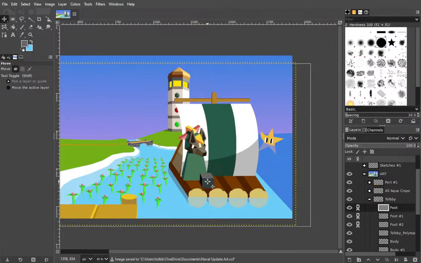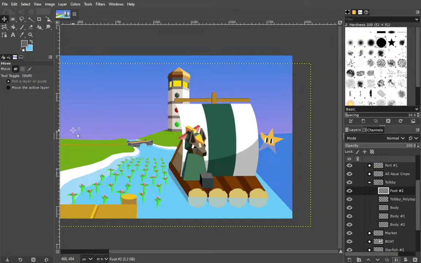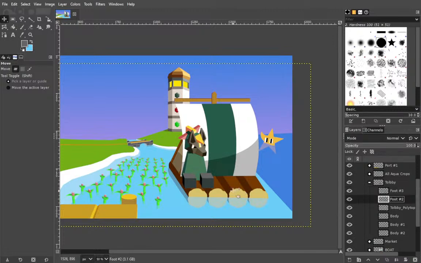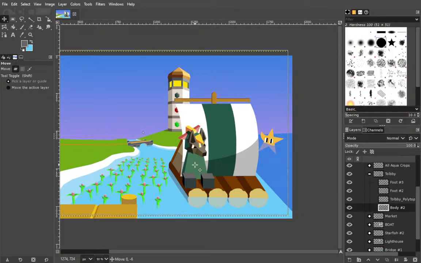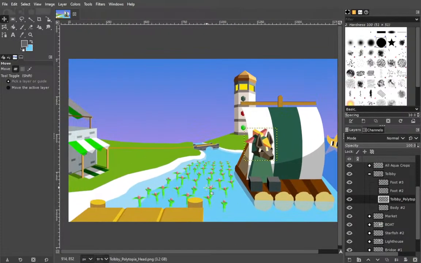So I can kind of have them just sitting here. In fact, what we're going to do is go ahead and merge these two layers. Then we're going to duplicate it and move this duplicated layer over here. So this is him. You can bring his feet down a little bit more. Go and merge this body all together. Then bring it over here ever so slightly, and then move the head like there. So that's him just sitting on the boat.